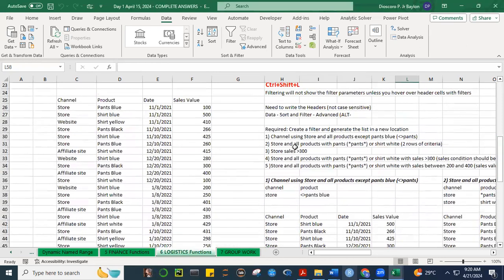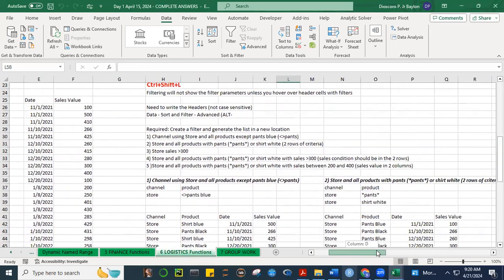Now for the second question, for the channel you have stores and all products with pants. So you have here Pants Blue, Pants Black. You want all the pants, whether it's blue or black, and also Shirt White. There are Shirt Whites here in the product. How do we do such a filter? We have to write this for the channel.